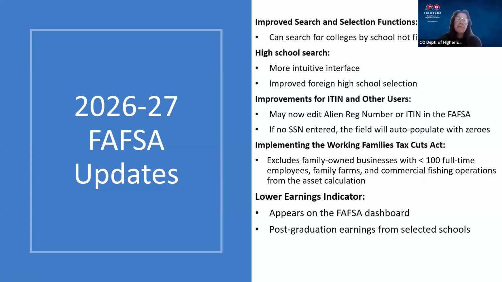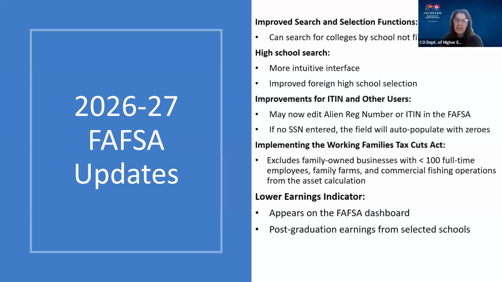There have been improvements made for I-10 users. They may now edit their alien registration number or their I-10 in the FAFSA. If they do not have a social security number, they can leave that field blank and it will auto-populate with zeros. They do not need to enter the zeros.